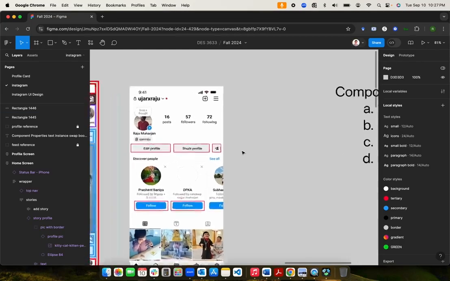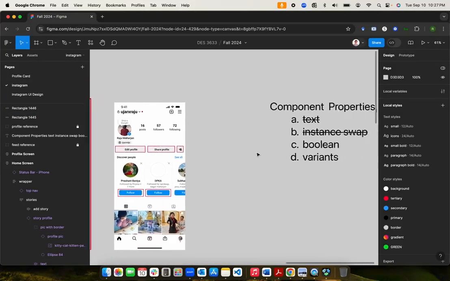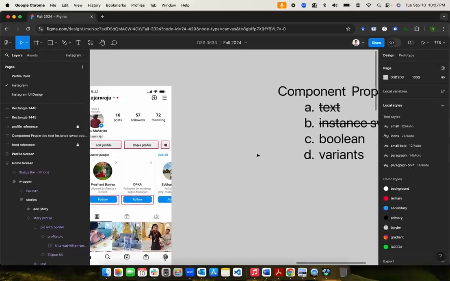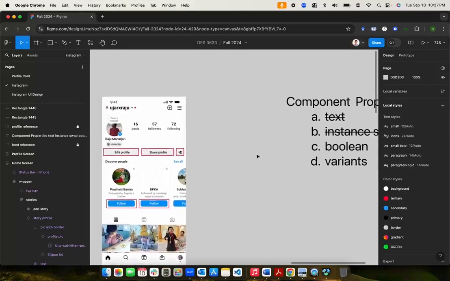Now if you want to create these buttons, what you can do is you can use all these component properties.